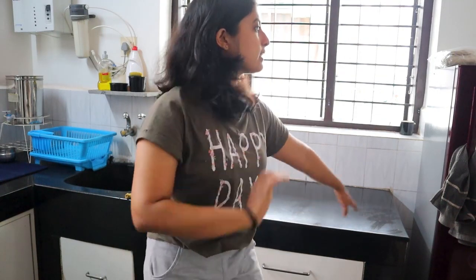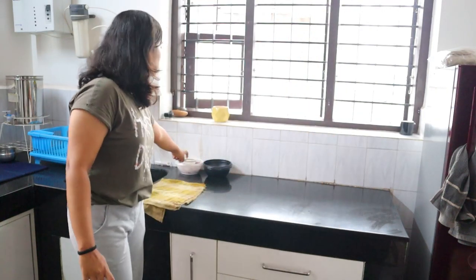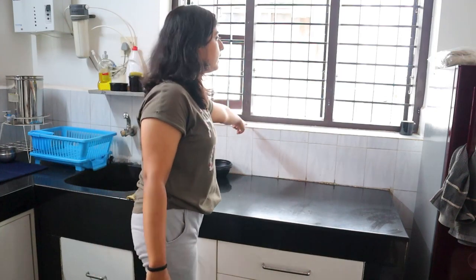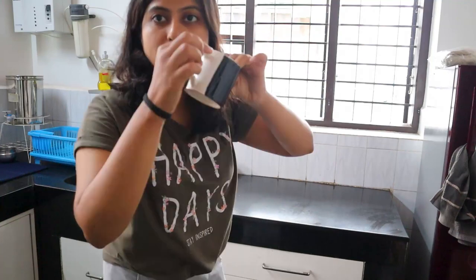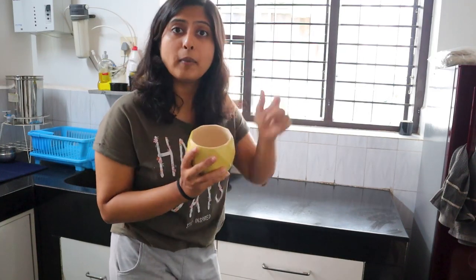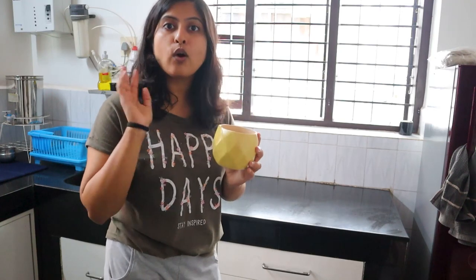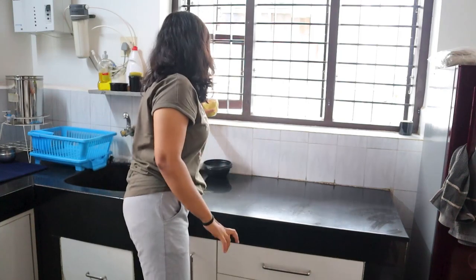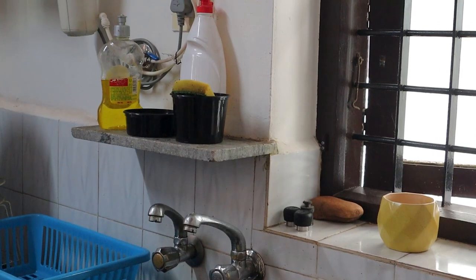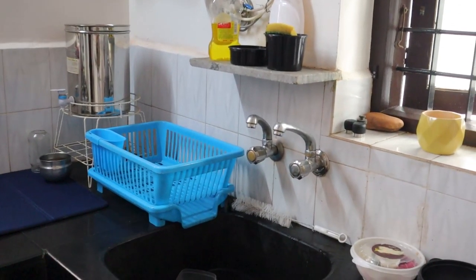This side of the countertop is majorly for meal prepping — I'll cut all the vegetables here since I can get them from the fridge nearby and the wet dustbin is right here too, making it easy to chop and dispose. On the window sill I haven't put much — there's a small broken coffee mug I painted black for knickknacks, and I got this absolutely cute yellow planter from June Shop. I'll add a plant here soon since the basin is nearby, making watering easy. This section also holds all the cleaning essentials and the drying rack.